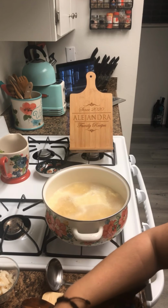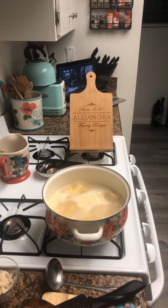I had mentioned we were gonna use garlic earlier. That was my bad. We will not be using garlic in this recipe.